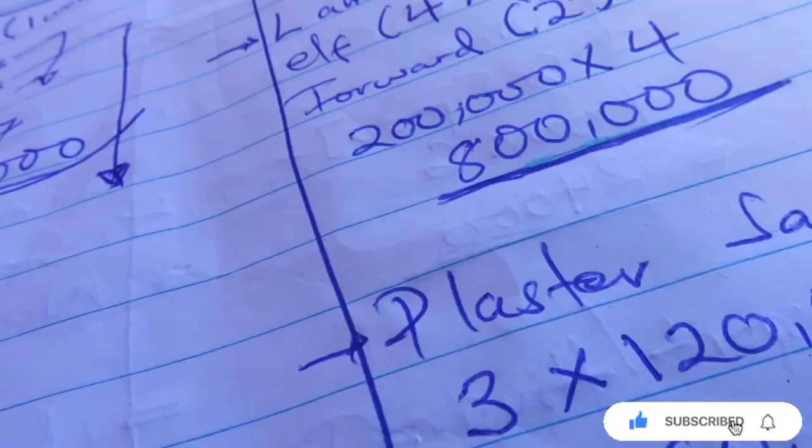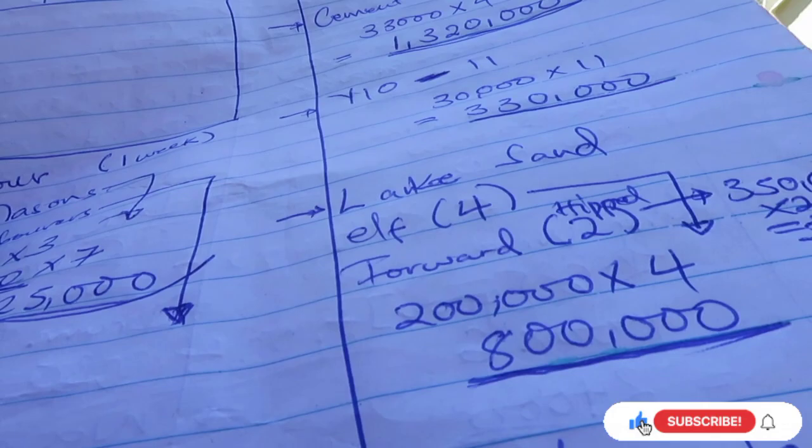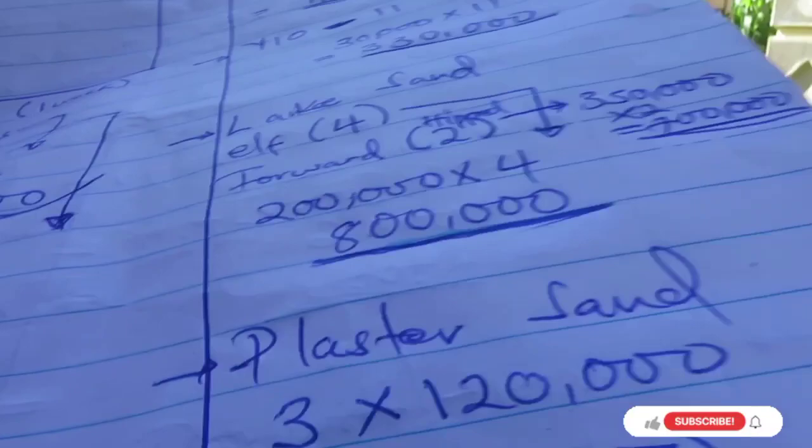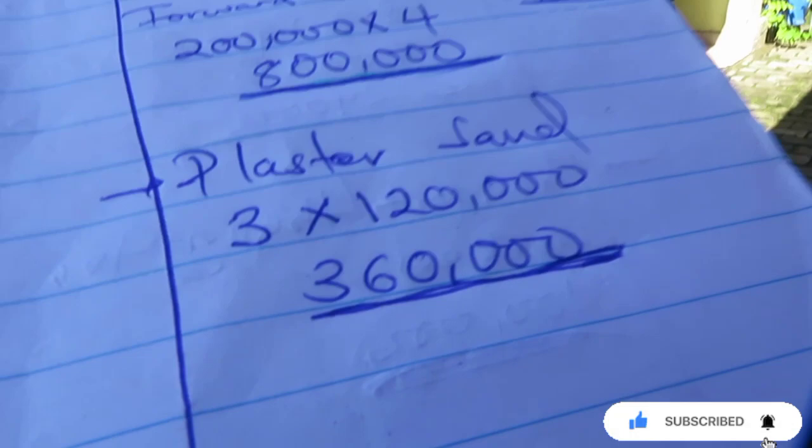And remember, a box body, those trucks are built here. They are not made. They are built. You'll usually find that there is a forward head. The truck has a head of a forward, but the back is really built. They're just built, and they are really big. All right? So that box body could have at least 3 forward trucks in it. So the most you should be paying for plaster sand with transport inclusive is 120,000 shillings per truck.